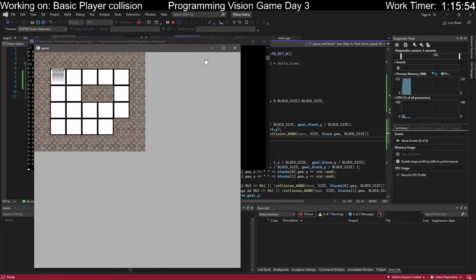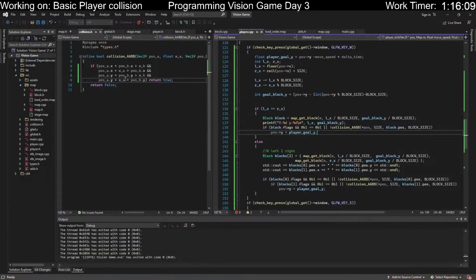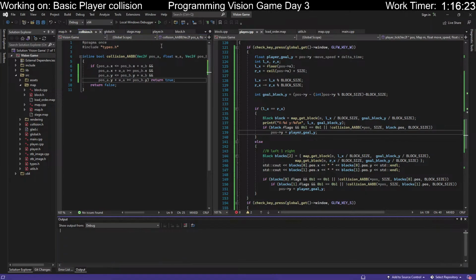Good, good, good. I think I'm gonna add, if I add that back in, will we stop clipping onto stuff?